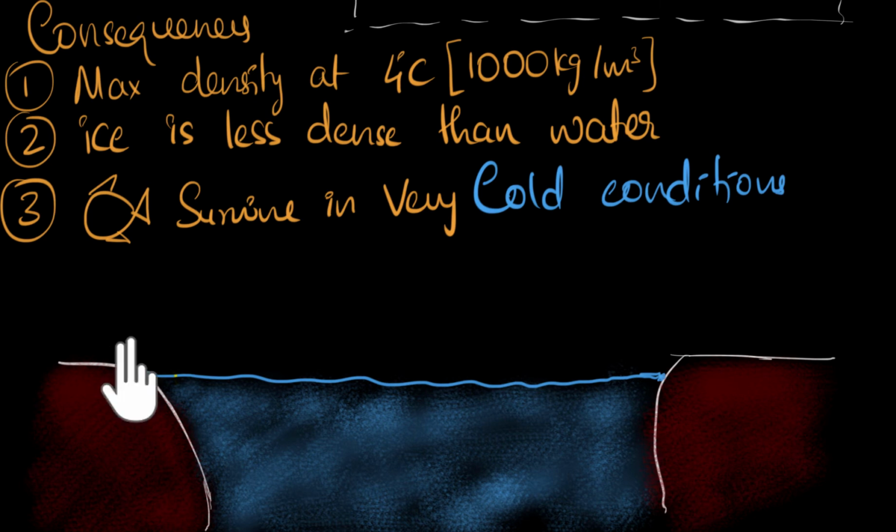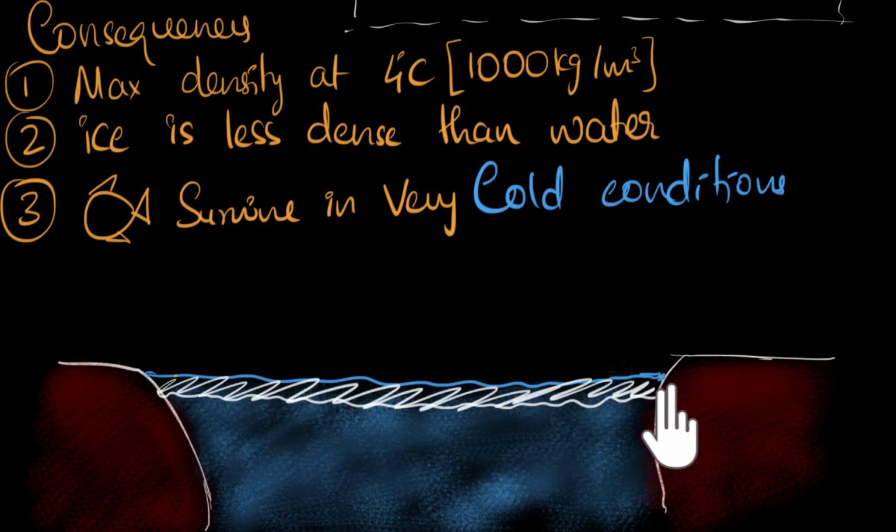So what happens is that the top layer of the water, which is in direct contact with the surrounding, well, that will end up freezing. That will end up becoming ice. Now imagine there was no anomalous expansion in water. Then ice would be more dense than water. Ice would sink and the rest of the water would come on top, and again the process would continue and the whole water body would solidify just like we would predict. But because of the anomalous behavior, ice is less dense than water, which is why the top layer of ice doesn't sink, but instead it floats, and it doesn't allow the bottom water to freeze up. It doesn't allow the bottom water to come in contact with the cold surrounding.